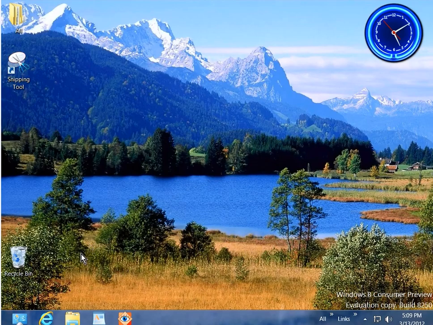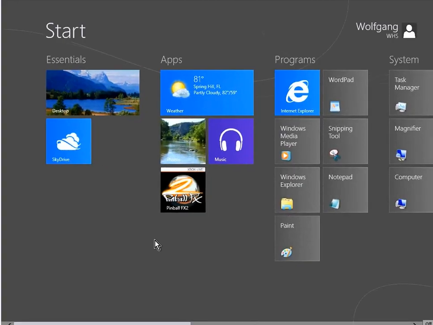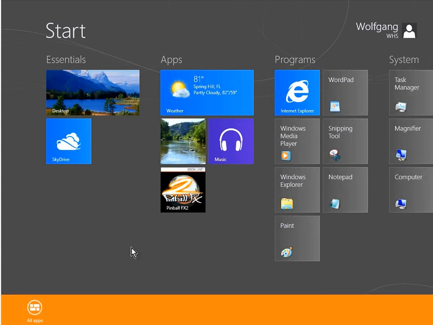Then right click is another important option. Whenever you right click on something, you get some option.